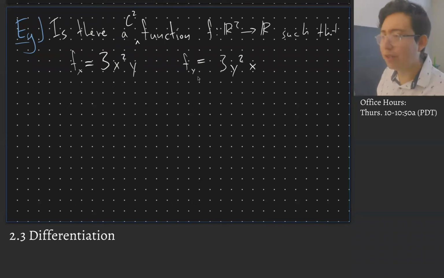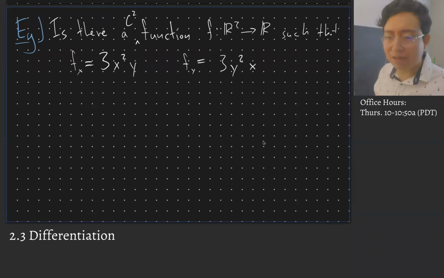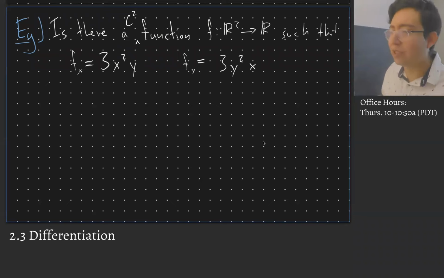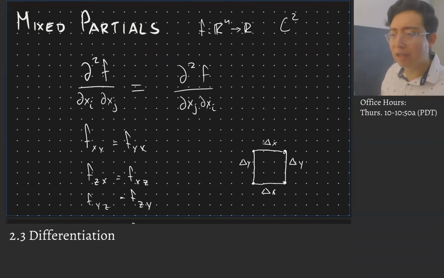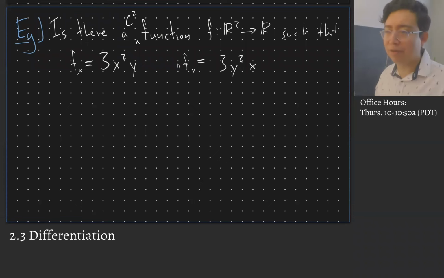So how do we do this? At first, it's like, well, how am I supposed to do this? Do I take an antiderivative or something? I've seen people try to do that, and maybe there's a way to make that work. But what this is trying to get you to use is this law of mixed partials. You should remember that if this function did exist, so maybe I'll start writing things down.